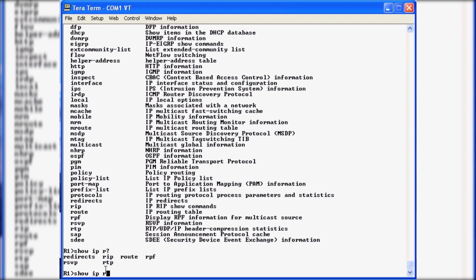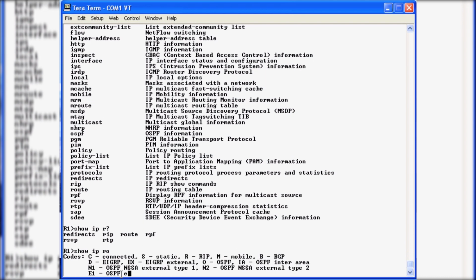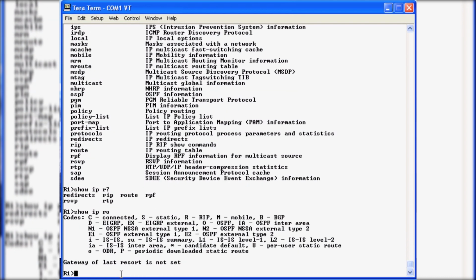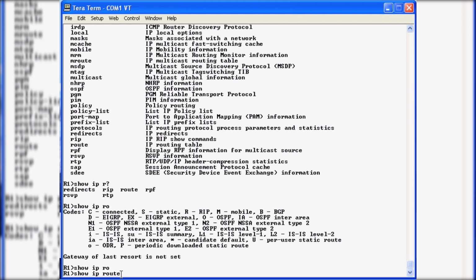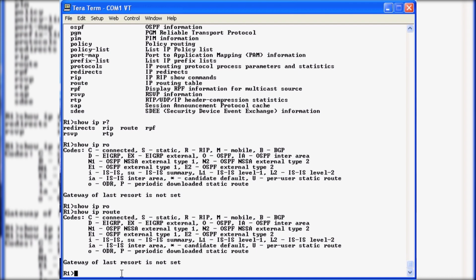I could do show IP R question, see the route option, and be reminded that route is one of the options. Now before we go, there's another quick usability thing that's very useful for learning. Let's just say I typed show IP RO, and I think that command is unique. Meaning that if I typed the enter key right now, the router should say, oh, RO is a valid abbreviation for the word route. Now I could do that, and notice it is a valid abbreviation. But if I didn't remember, and I hit the tab key as I'm about to do now, notice that the router said, oh, RO is a valid abbreviation. Let me hit the tab key, and it spells out the rest of the command. So it gives you a way to confirm your thinking that, alright, that is a valid abbreviation for a command.